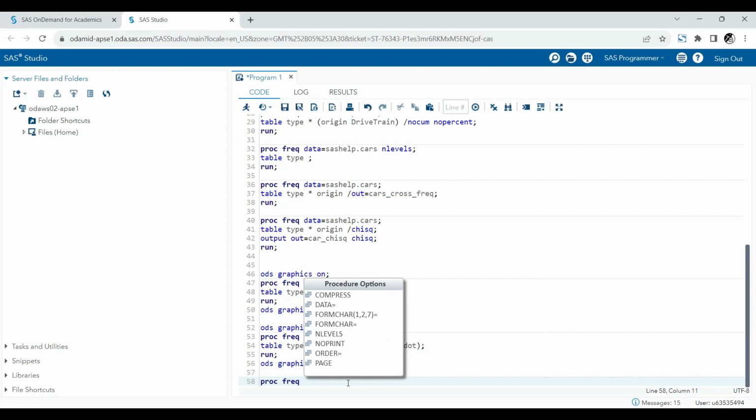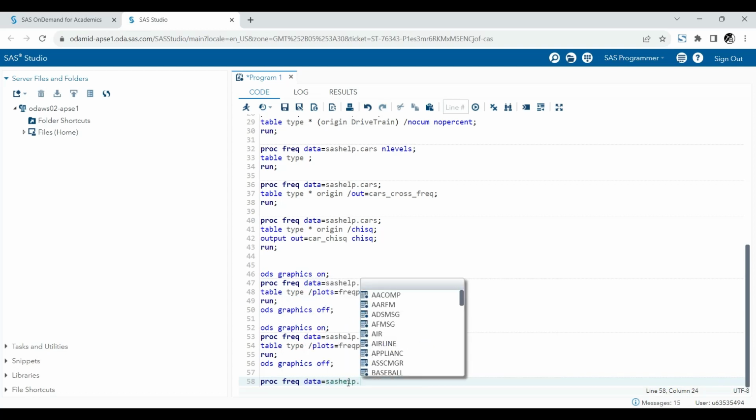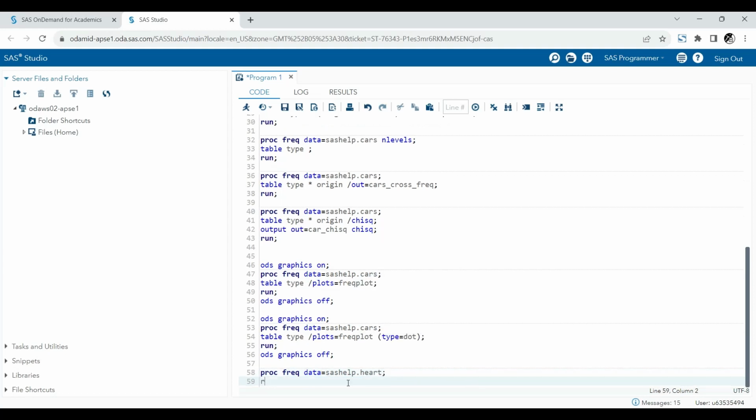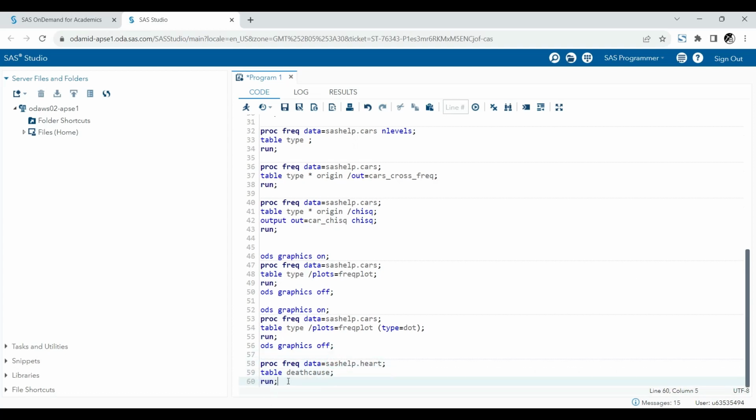So I'll write proc freq data equals sashelp.heart, and maybe I'll use table as that cause, just to check the cause table only.